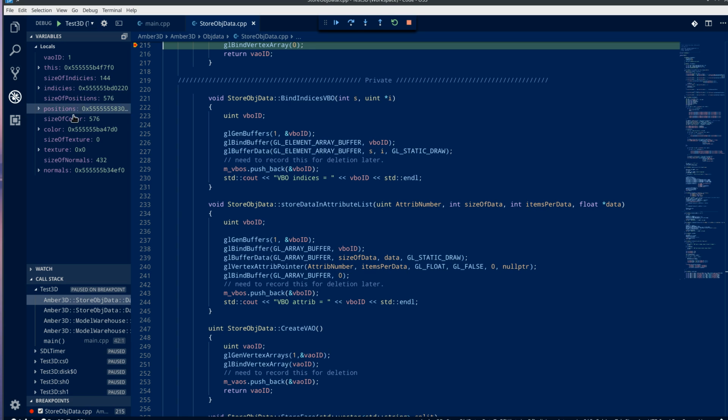We have texture normals, size of normals. Size of indices is 144. Divide that by a uint times 3, 24. And you should get 12. And that's what it's giving me up here. Well, it will do once it gets past this.